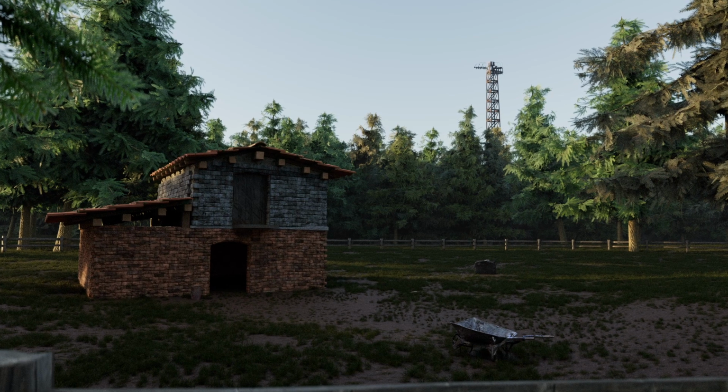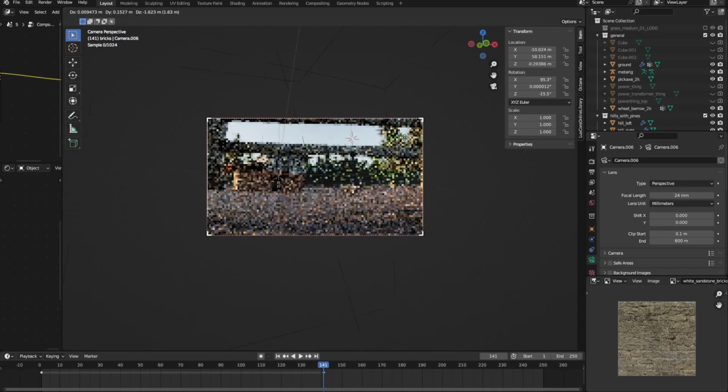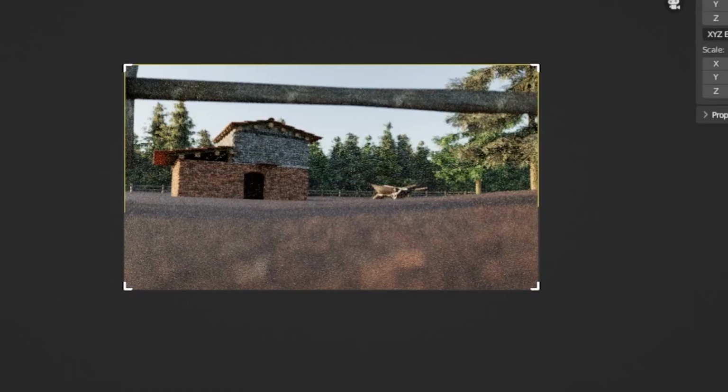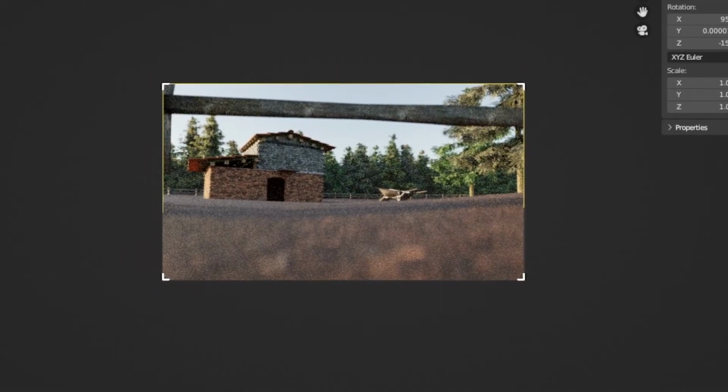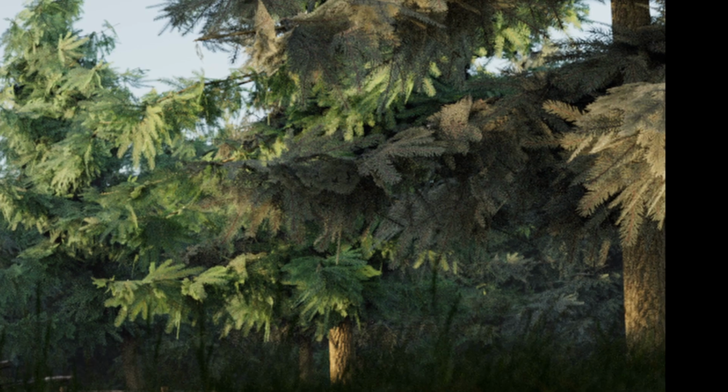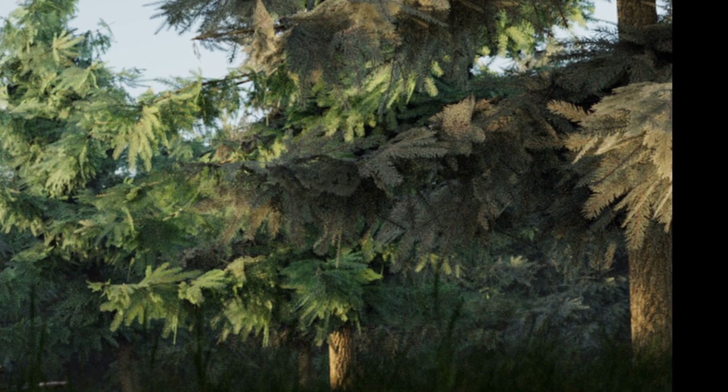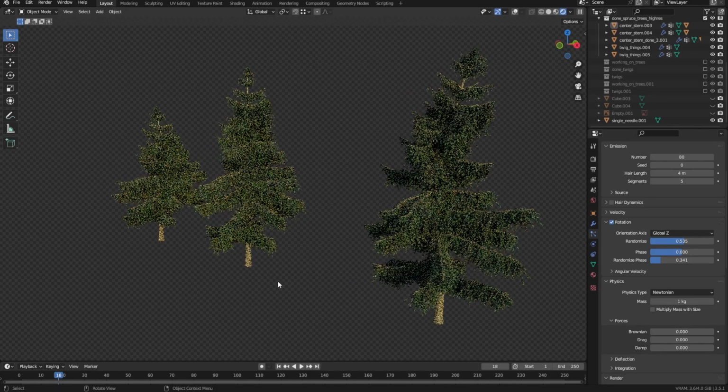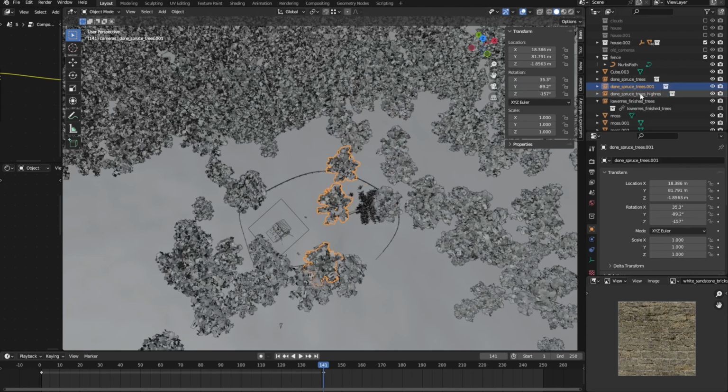Now I wasn't really happy with the camera position, so I experimented some more and landed on this one here, but this camera position isn't final, so later I'll change it up again. For the closer trees you could still see that the twigs are just cut out images, so I decided to make a copy of the tree model with more detail. Then I placed them in the places where the low-res trees weren't quite holding up. Afterwards I moved on to adding some grass. This took quite a bit of experimenting to get looking right, but for now I stuck to this.